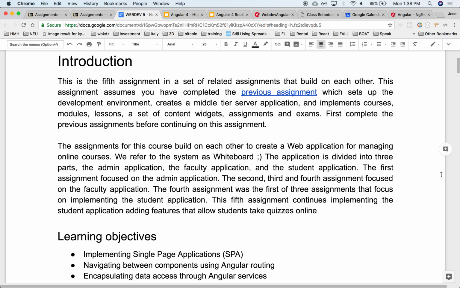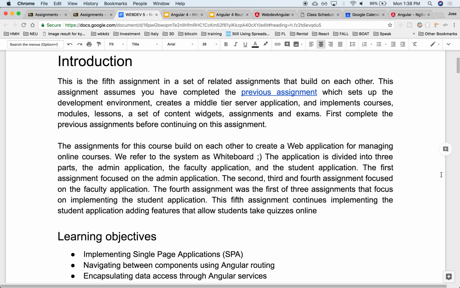Then we worked on the faculty side of the application, where faculty can create content, right? They can add widgets and courses and modules and lessons and topics, and then we started working on the student's point of view, right? And as we switched over between implementing the different parts, we used different stacks, right?